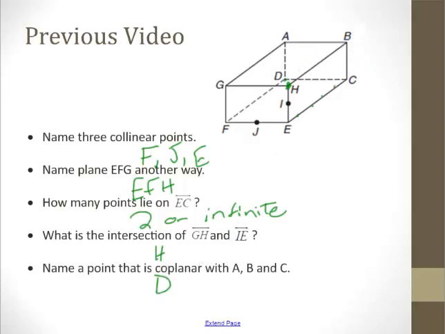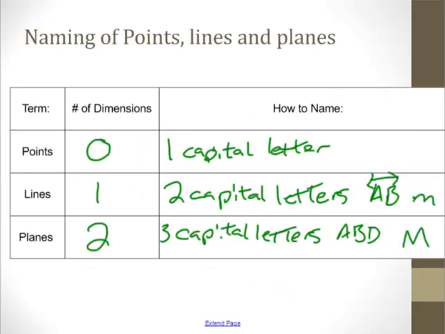Now if you've got any questions on those, go back, check the last video, come ask me during class. Either one will work. Let's take a minute to review what we did last time. Points, lines, and planes have 0, 1, and 2 dimensions. One capital letter, two capital letters, or three capital letters. I guess I should probably add a capital letter here as an example. Point A, line AB, or plane ABD.